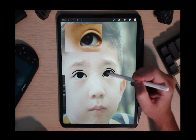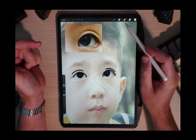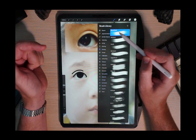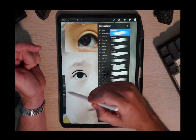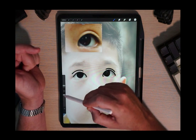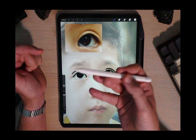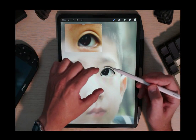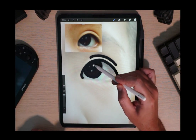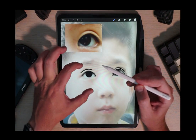So to get this effect now, all I need to do is zoom into my reference on my eye, and then I'm going to go to my brush. I'm going to go and get a paintbrush and a simple rounded brush, which is probably at the top. Then I'm going to make sure that this is set to about 2%, 3% with full opacity. And the reason I do that is because I can build the colors up on top of one another like a regular brush. So if I just zoom in to match the eye, I can just go and build up the color like this, and I can just color around it and shade it in and keep that eye together.